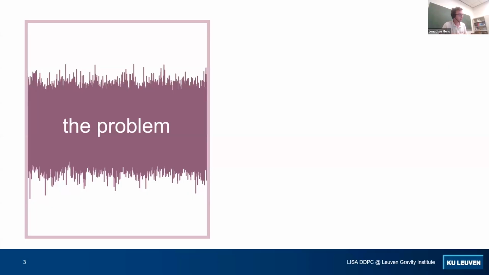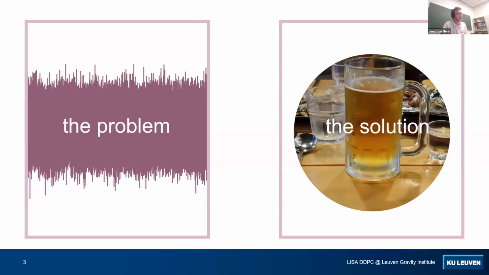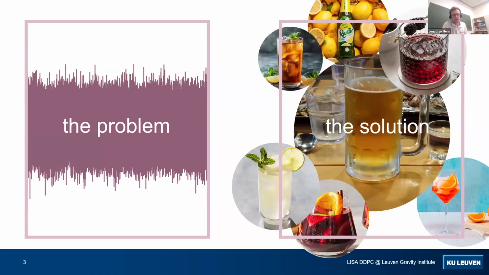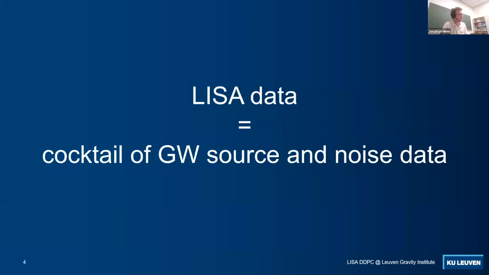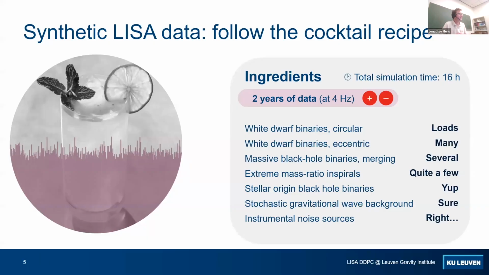Now, fortunately for miserable lives, there's always a solution, and the solution could be alcohol. Alcohol in many kinds of mixes, many combinations. Of course, I'm not suggesting all of you become alcoholics to deal with this miserable LISA data analysis life. What I really want to give as a message here is that we probably want to look at LISA data as a cocktail of gravitational wave sources and noise. If we are able to cope with these complex cocktails of sources and noises, then we'll have a good start when LISA is flying in 12 years and we will be analyzing the data and having a happy life.